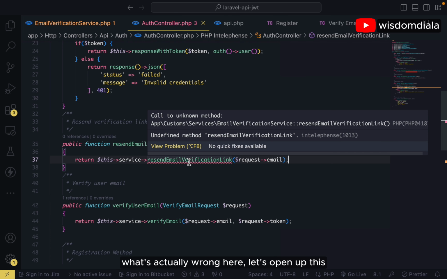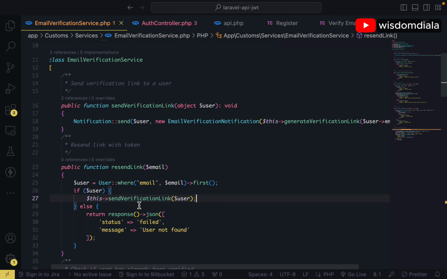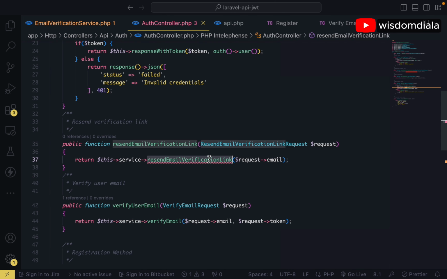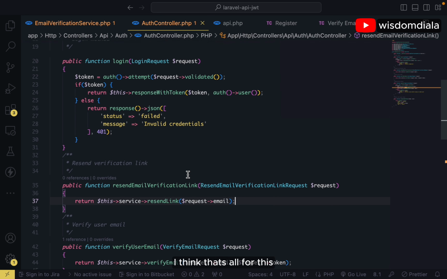I was actually wrong here, so let's open up this and see what's wrong. Okay, it should be resend link. Okay, I think that's all for this.